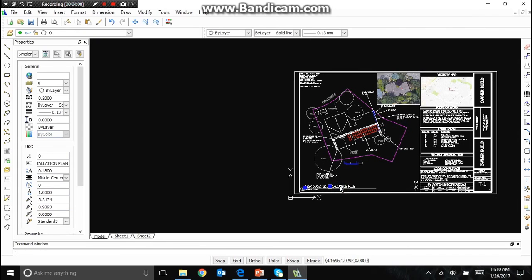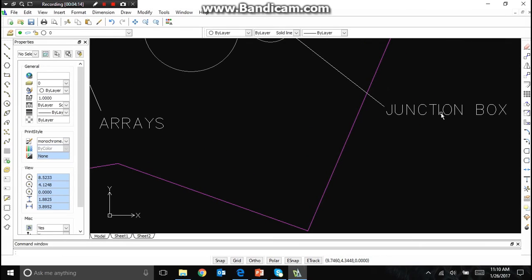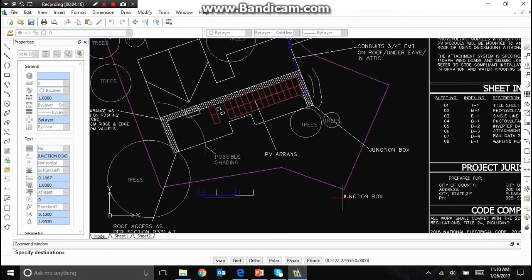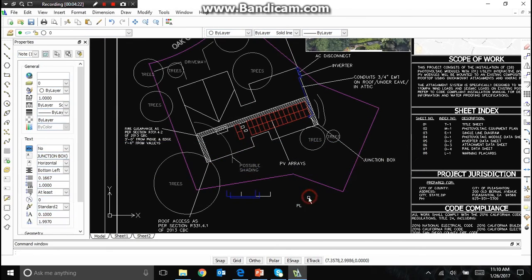Some cities require a property line. Okay. Now you can manipulate these labels too. So Control A, PL. I typically like to show the property line a little bit bigger. So over here I can manipulate how large that letter is.